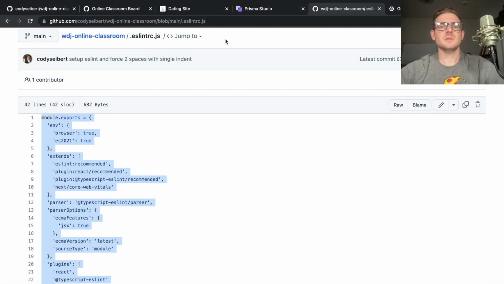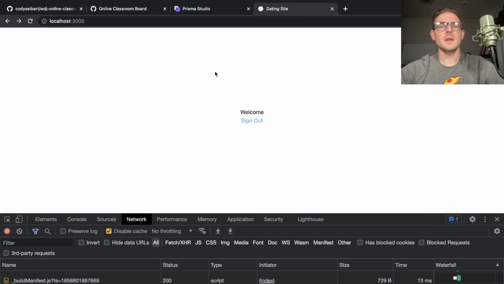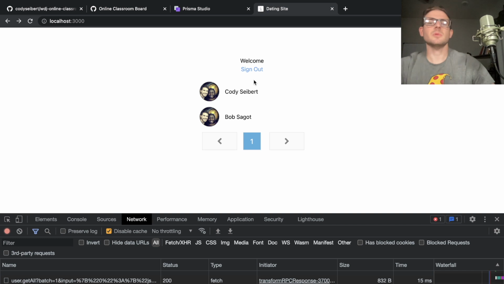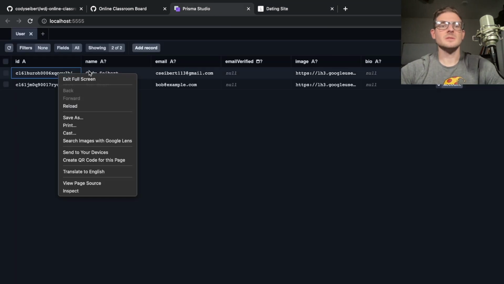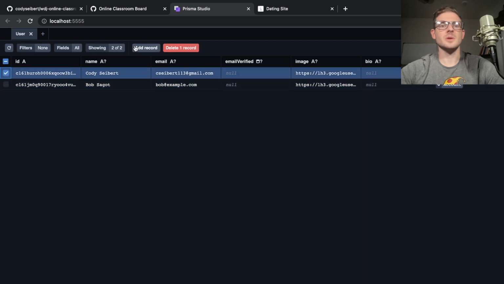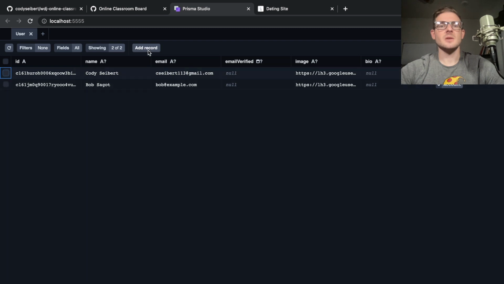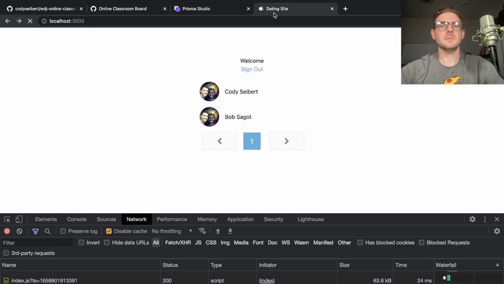Starting off, this is the app. Let's go to the app here. It just shows all the users in the system, right? So we've got 2 users and I can go to Prisma and I think I could probably duplicate some of these rows. I don't know if there is a way to duplicate rows, to be honest, but I could just add new records. This might be a pain. Testing 1, 2, 3. Let's just make a couple of new records for the heck of it and make sure these things show up in the UI.